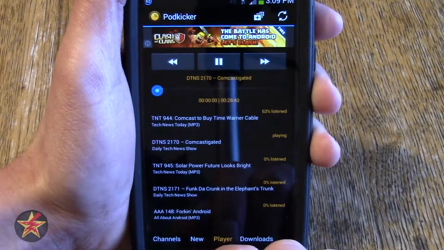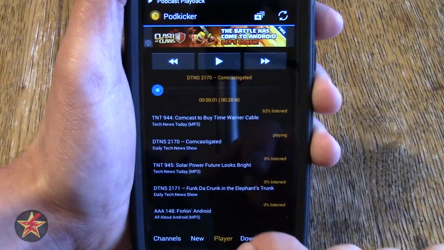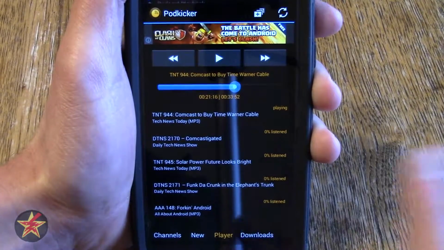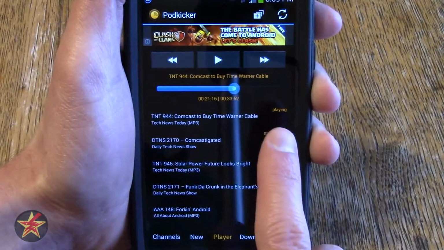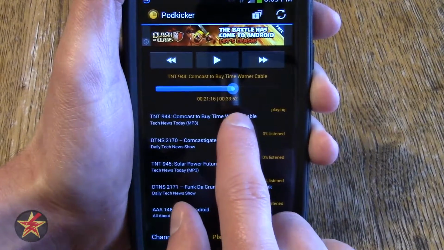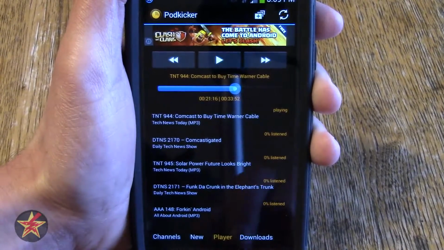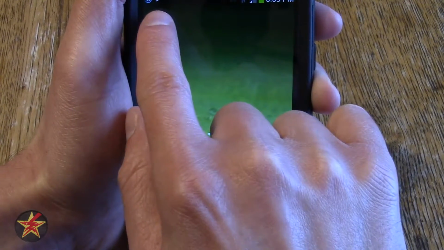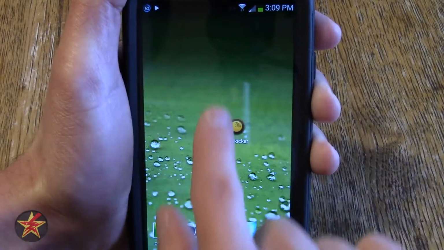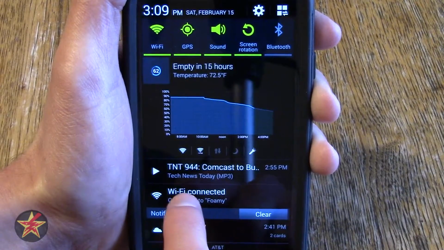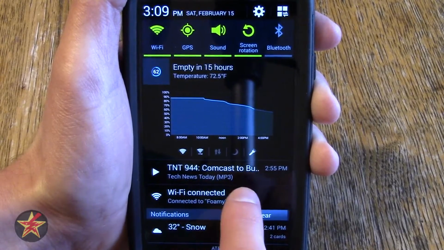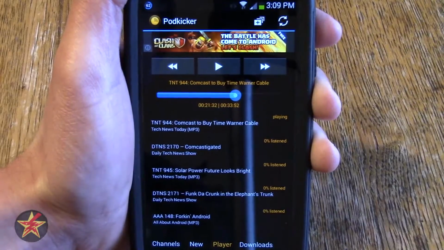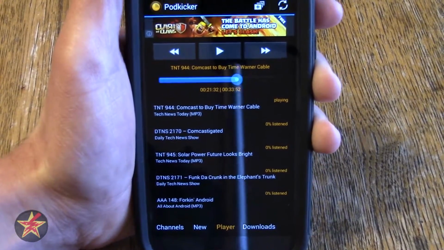The other option is you can go down and click manually to start playing it, which doesn't want to cooperate at the moment, but it's there. One other option, I will show you, is that it does play in the background. If we go away from the screen, it is still playing, because you can see there is a triangle icon up there, and if we drag down the menu, you can see the particular podcast is playing in the background. We click on that, it'll bring us back to the podcast list.